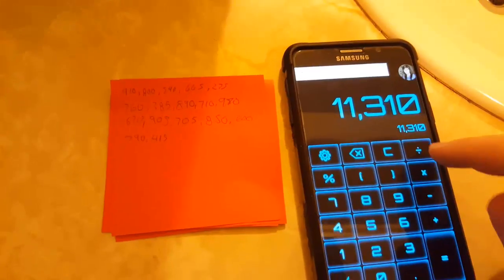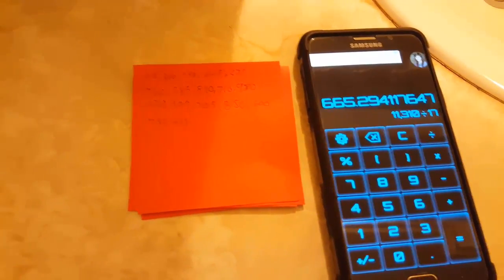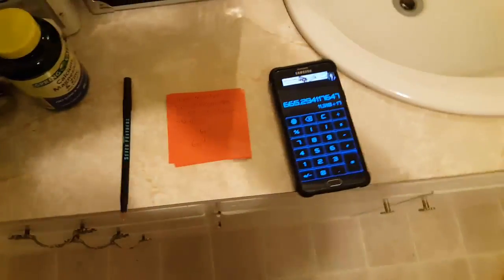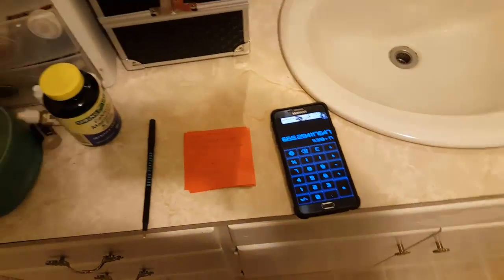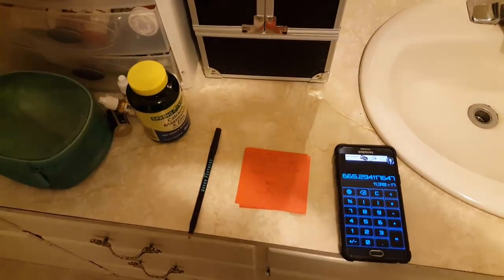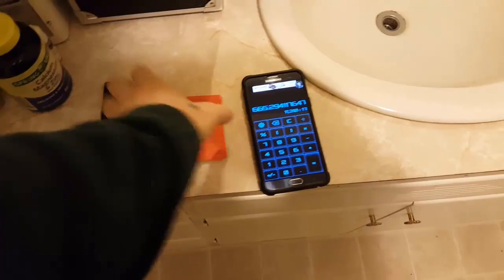Not as high as I thought it was going to be, actually. Divided by 17: 665. Still pretty high, though. Let me write this real quick. So, anyone that says Gavita doesn't give high numbers is obviously full of it and pulling your chain. They're not being honest with you. I'm being honest: it pulls a higher average PAR than my lights.